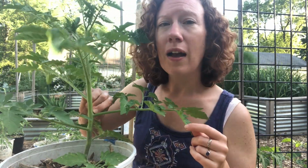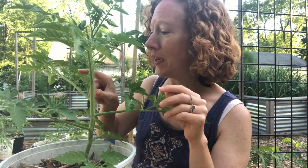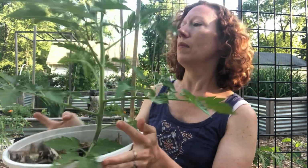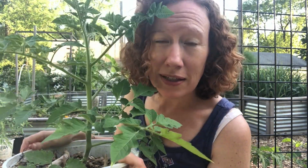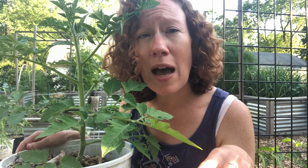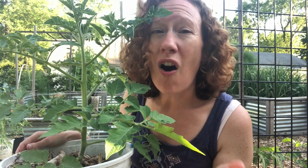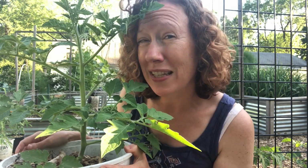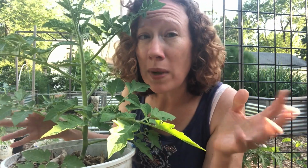So I'm just going to nip these babies away, and I'm not going to worry about it. They're just, oh, look how easy that was. Gone. Now, when my plant gets a little bit taller, say 5 feet, and I can't reach it very easily anymore, I don't care about suckers. They can just grow and fill in, because by that point, it'll probably be August, maybe late August, early September, and I might want my plant to keep producing even more food for me.